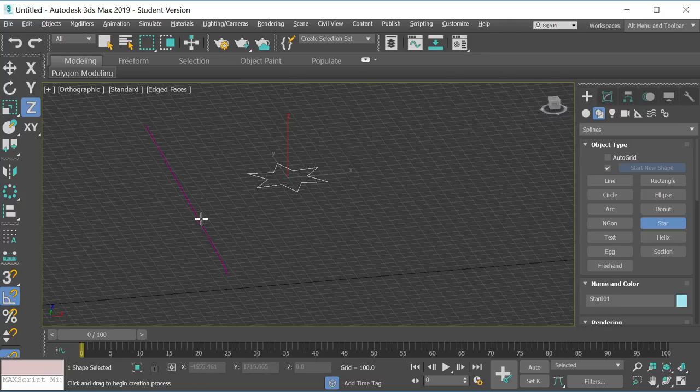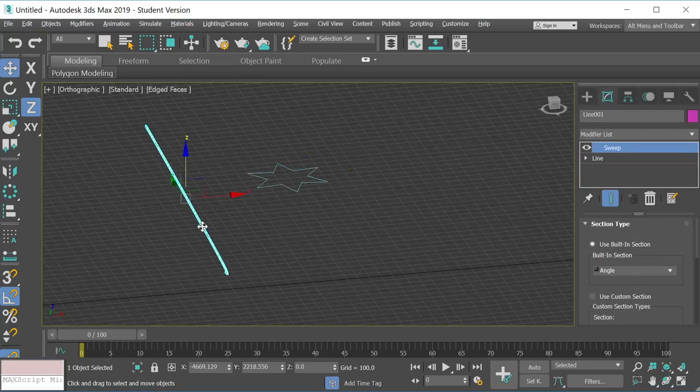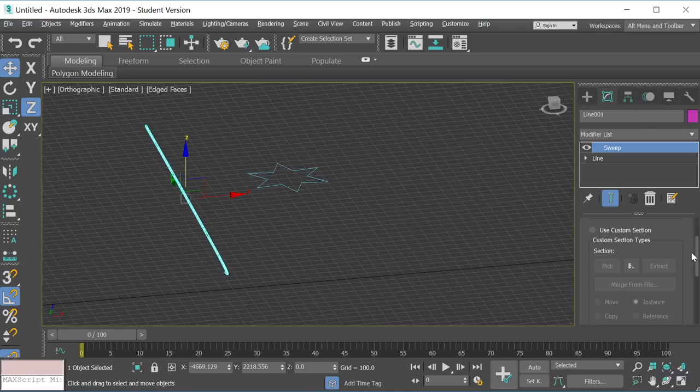And so what I'm going to do now is go back and select the line. We're going to go to the Modify list, make sure the line is selected. And see, once the line is selected, see how I have the Sweep modifier up here on the right panel? You want to click on that, and you want to scroll down to where you have Use Custom Section.